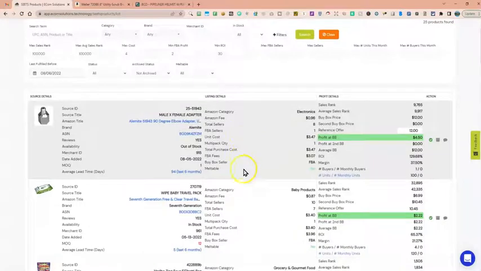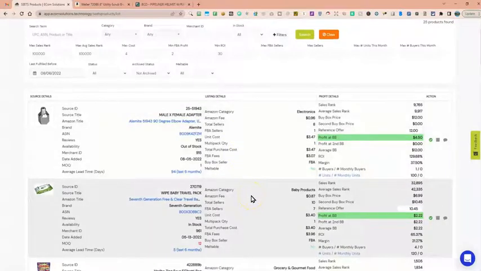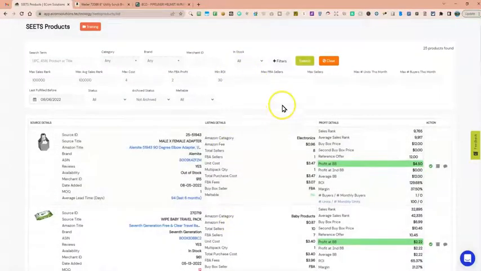Grocery tends to be fairly good and not have as many variations. Usually the reasons why something's going to come up here and show you is something that's buyable, then you go and decide, hey, I'm not going to buy it. It's one of two things. It's either it's not really selling very much, even though this thing says its rank is 97.65. Again, we said this is in the wrong category. So you don't want to buy things that aren't selling that much. And also if it has too many variations.